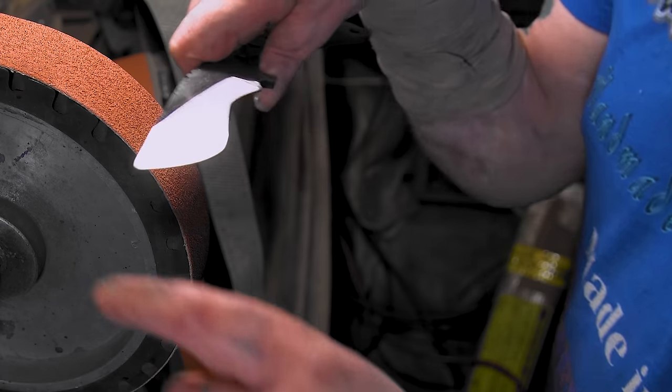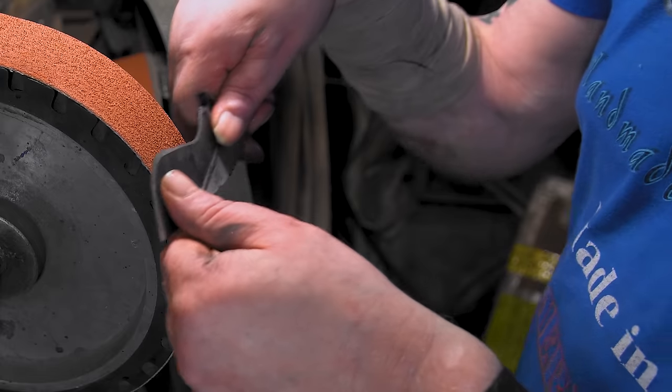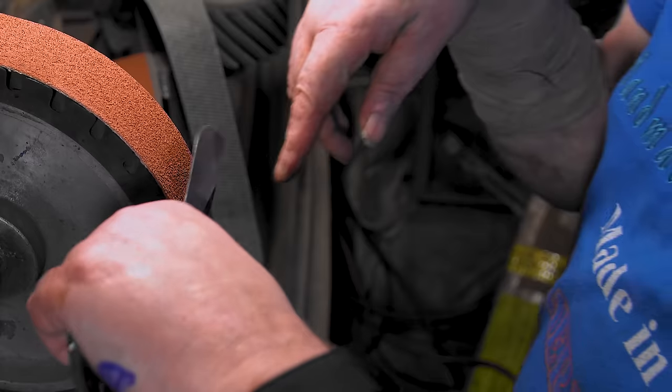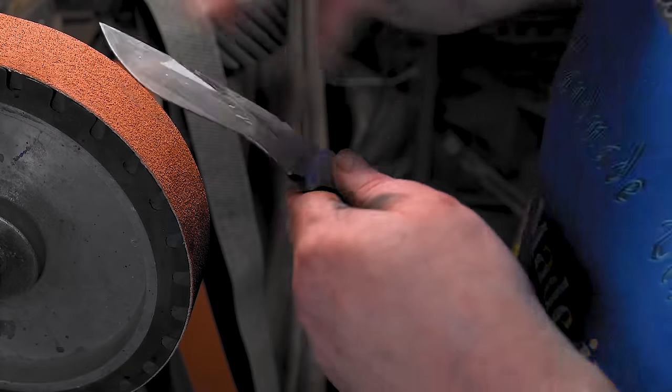One grit down, 50's down. See, that's what I'm worried about, this side, because as I pull it through, I have to pull down here and push here at the same time. I'll have to kind of use this arm too. We'll figure it out.